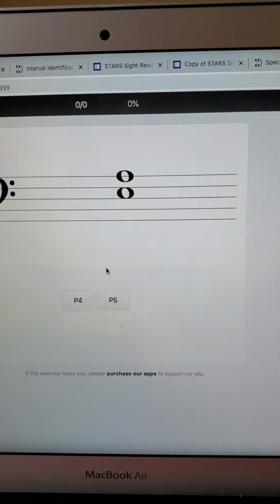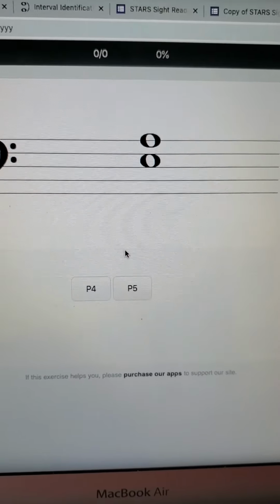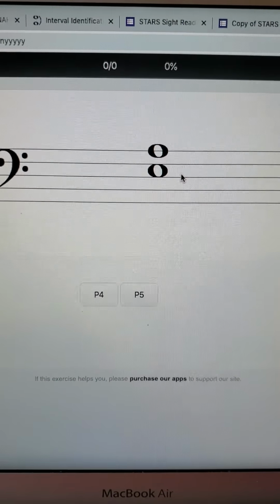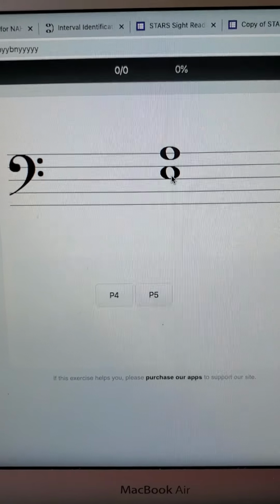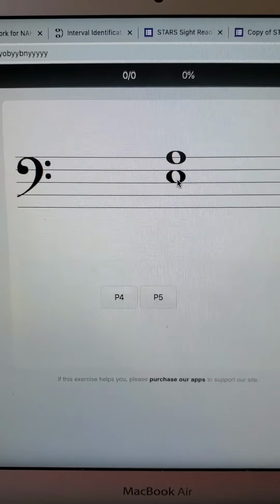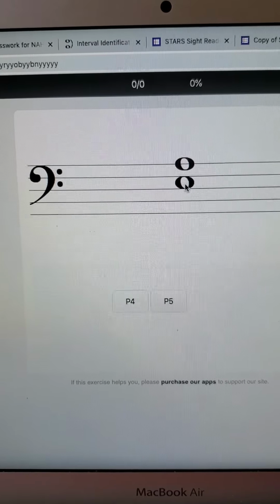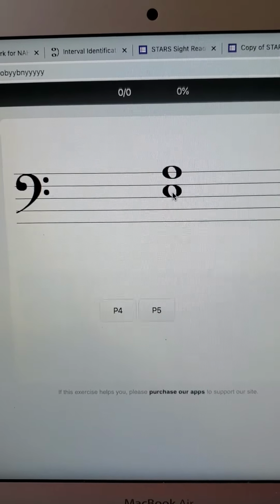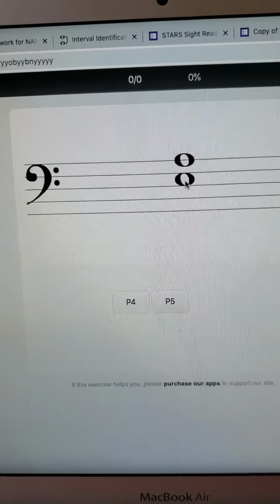And here's what that exercise looks like. What I would like you guys to do on this one, and this will help you in the future, is to really think of what each of the notes are and notice if it has a sharp with it or not. Think about the key signature. In this one, we're starting on E. And again, sorry, violins, violas, I guess I'm just bass clef happy this week. We're doing bass clef one more time.